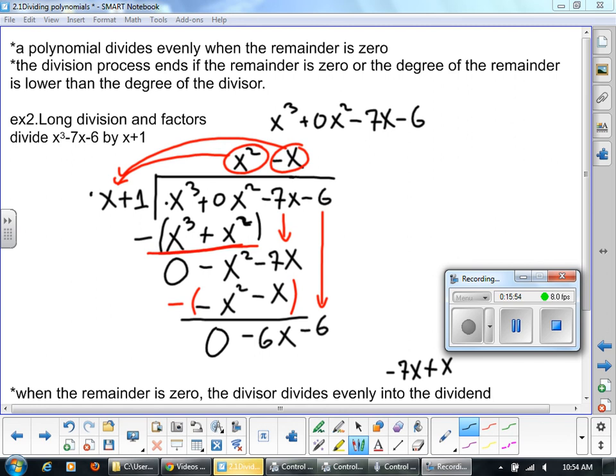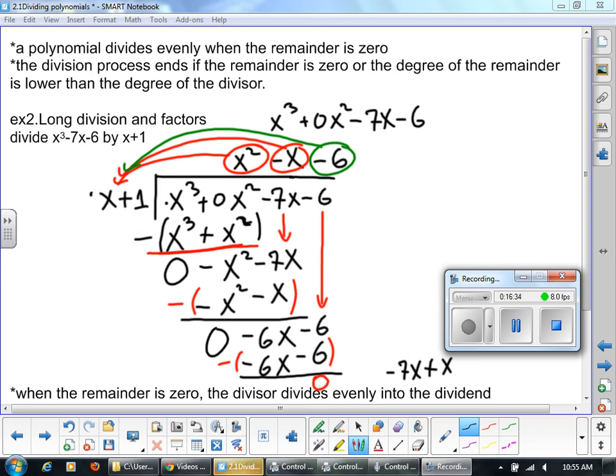So how many times does x go into negative 6x? Negative 6, yeah. That's our last one. And then we're going to do our multiplication again. Take negative 6, multiply everything here, which gives you negative 6 times x is negative 6x, and negative 6 times 1, which gives you negative 6. And yeah, if you subtract this whole thing, you get a 0 down here. And that's it. That's the whole goal of this, yeah. Up top, that's our answer.